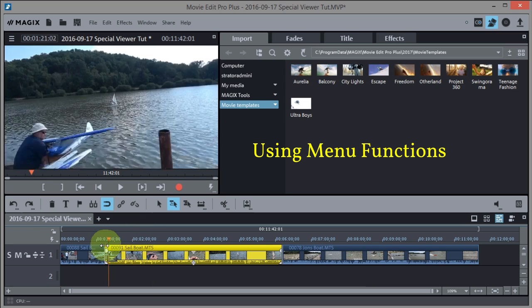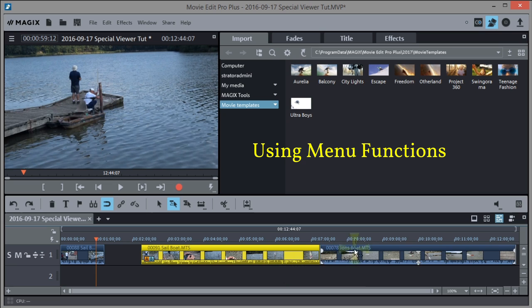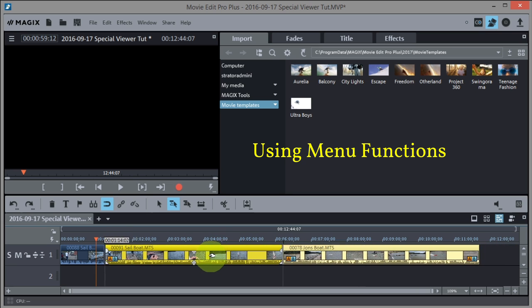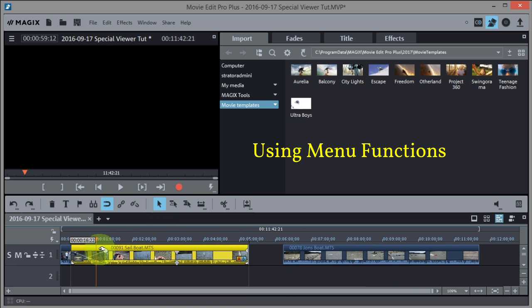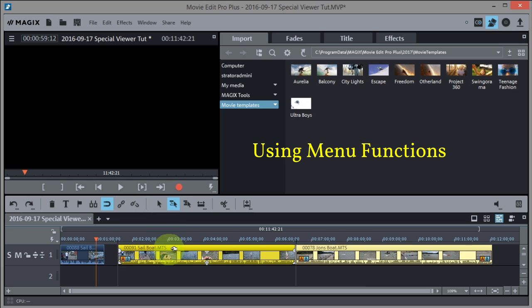Next thing you want to look at is the way the objects are related to each other when you slide them around. Now you notice when I grab this object, the one over here behind it moves with it, which is kind of like a single track mode. And that's because this is highlighted. If I was to do single object mode right here, then that object would overlap the other one, as you can see right there, and it wouldn't move them together. So single track is the best for editing single track material.